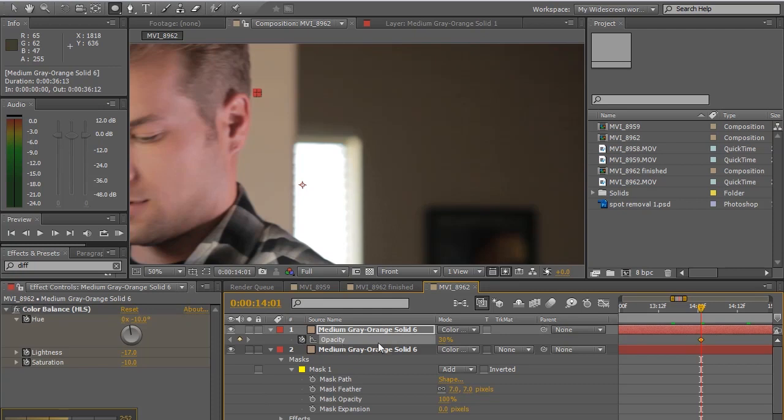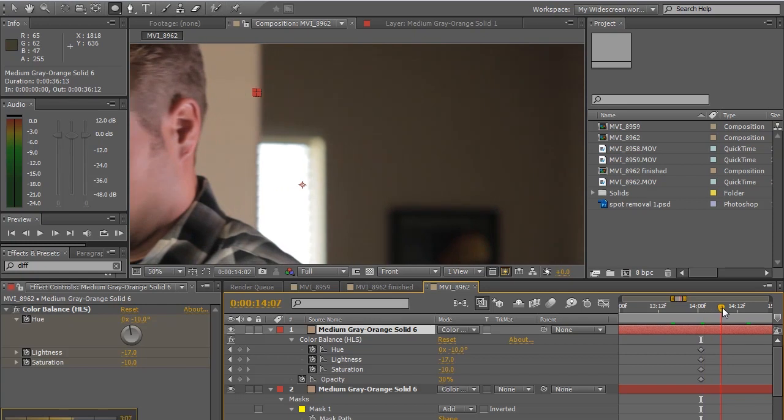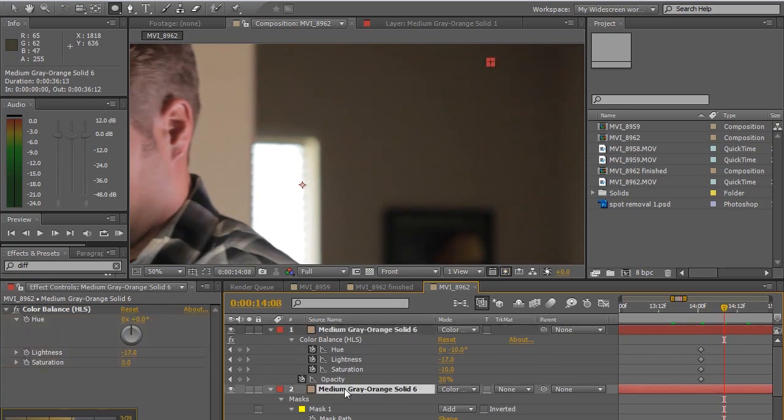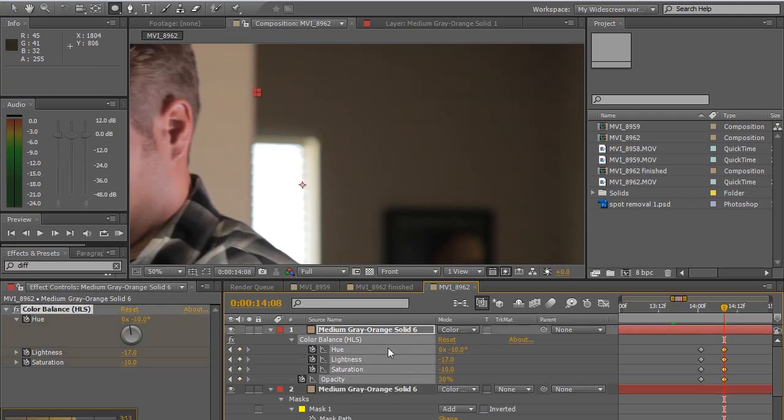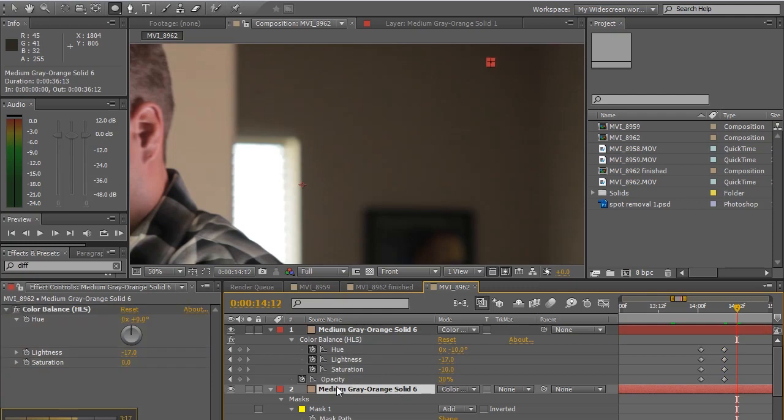So I know I like that setting for that frame, so I'm going to leave that. Clicking on the layer, hitting the U key, brings me up all my keyframed effects, something that's really, really useful. You're not hunting through all the different things. Okay, so right here is where I like it. It still works, so I'm going to put a keyframe on all four of those. And then as it travels into the dark area, I can see you. I can see you, Speck.